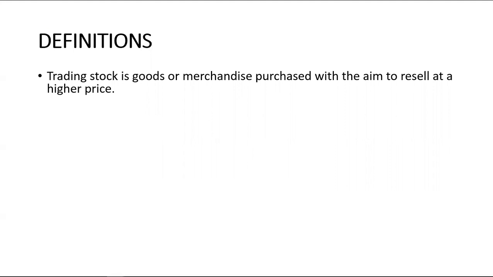Now, trading stock for your syllabus will always be measured at cost price. When you go to varsity, it's a different story. I don't even want to go there, but it's normally measured at the higher of some things that you will learn when you get to varsity. But for now, just remember for your syllabus, it must always be measured at cost price, meaning that when we buy it, we record it at cost price, and when we sell it, it will decrease at cost price. When we return goods to the creditor, it will decrease at cost price.